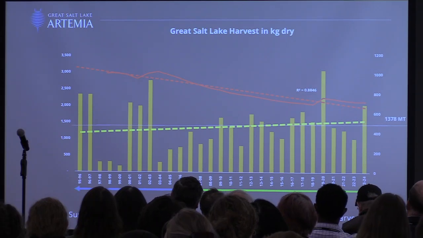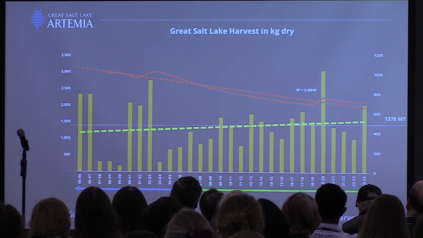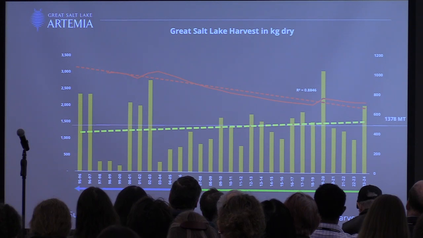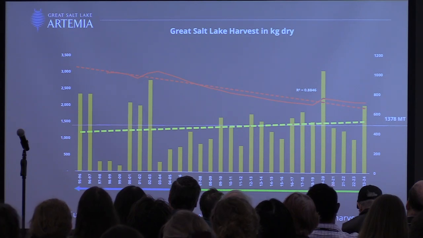And that, for us as an industry, is really important. It's really important because it allows us to plan better. What kind of operations do we need to plan for a harvest? Because we can rely on a pretty stable harvest. It also allows us to plan our inventory management in a better way, and therefore our sales to the market.